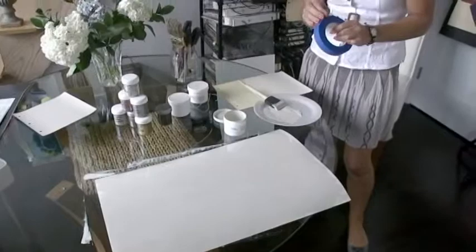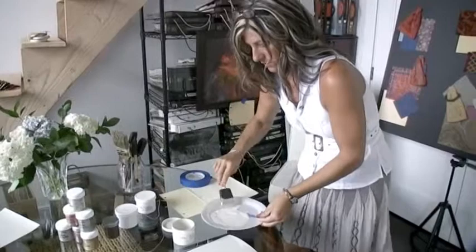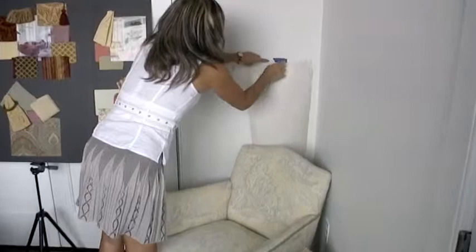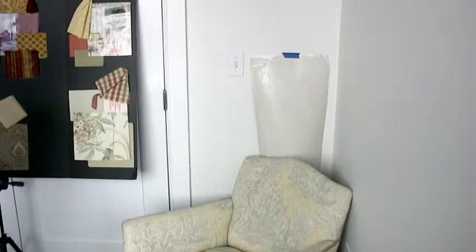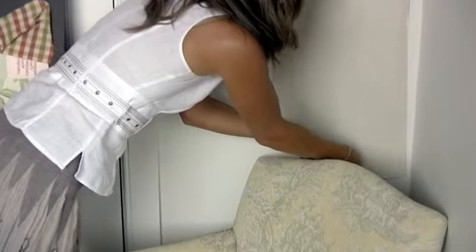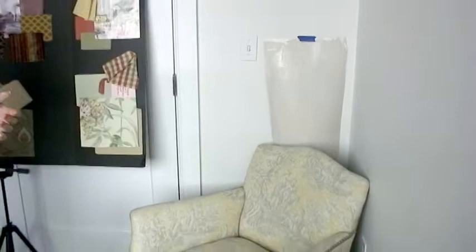So now we're going to take the painter's tape and tape this behind the chair. Let's see how that looks. What we want to do is make sure there's enough contrast for us. By putting it behind your inspiration piece — which is this chair here — it warms up the space. You can visually see how the wall color changes and gives you the contrast color on your wall instead of the white walls.